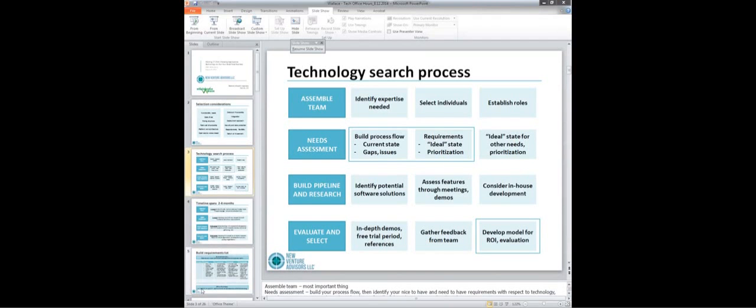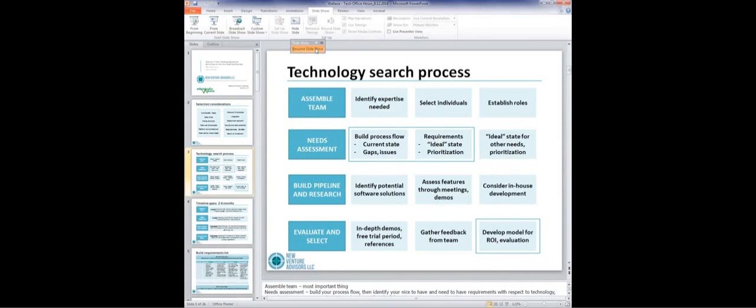A couple of people asked, when is it the right time to consider in-house development? So just a couple of thoughts on that. The first might be if your needs are really unique, and any off-the-shelf solution you would have to customize so much and would be so expensive that it just wasn't worth it, and you wanted to develop your own. The flip side might be if your needs are very, very simple, and a series of Excel spreadsheets or FileMaker Pro could be a very applicable solution, and you don't want to put out the money to do something that's more complex.